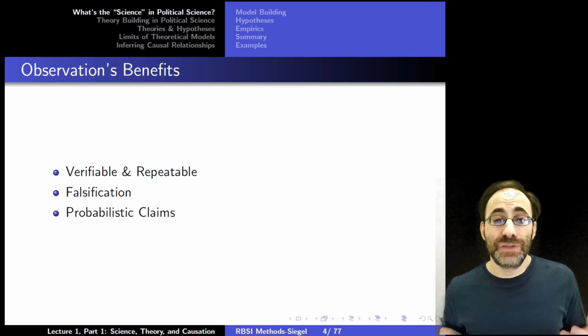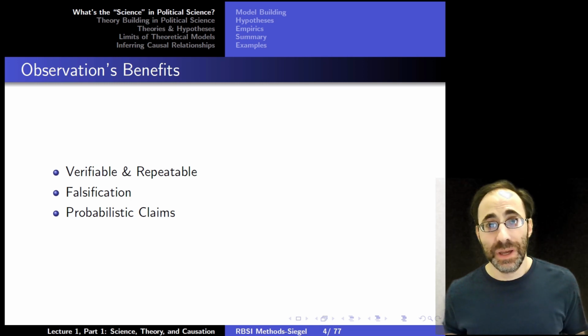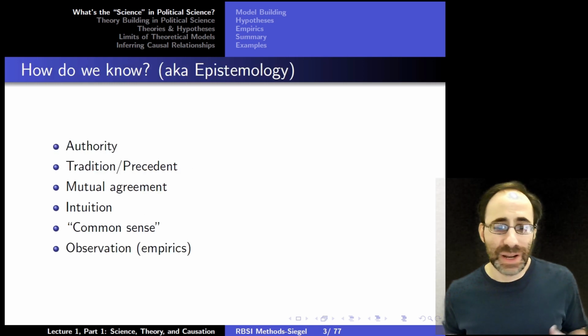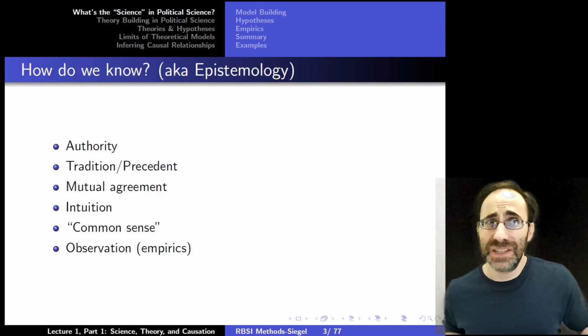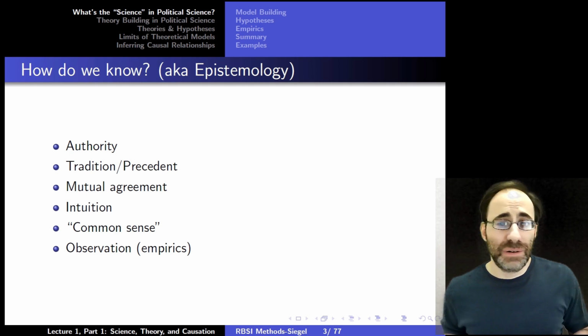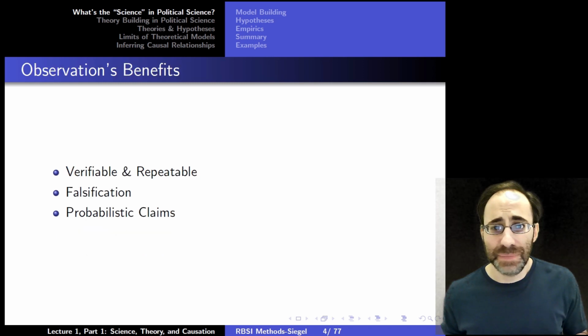One is that observation allows for verifiable and repeatable knowledge. And that's really important. Think about the other ones we did in the previous slide, right? So authority, right? I can repeat that in the sense that if you have authority and you say the same thing every time, I get repeatability, right? But in general, my intuition might change from day to day. If I go to different authority figures, they might have different opinions. Traditions might vary by region or culture. All these things might not be the same all the time.